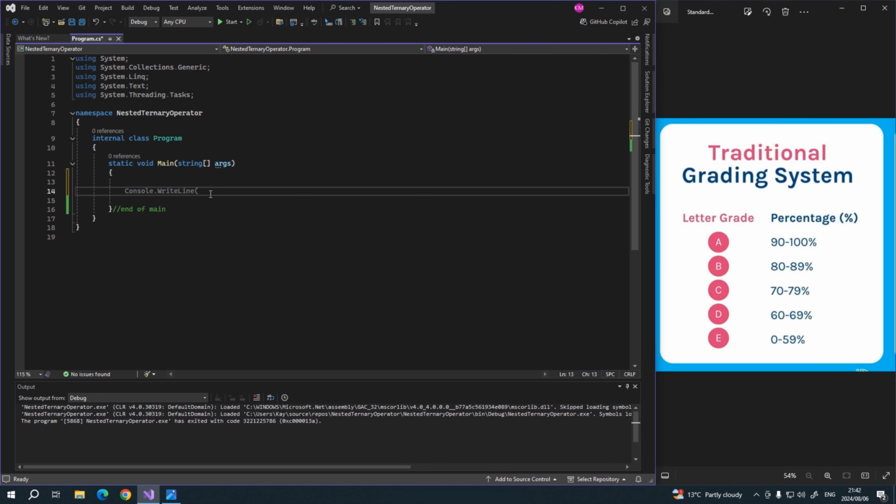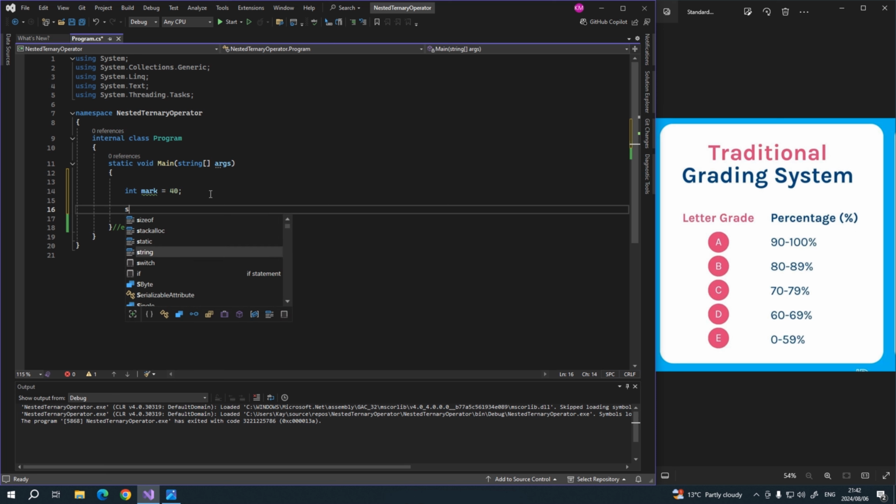Okay. So now let's say we have an int, we still want your mark to test with. Let's make it 40. And same as before, we want to have a string, which is going to hold our grade, or we can just call it letterGrade. This is determined by a ternary operator, but in this case we want to use a nested ternary operator, because we're not only checking one condition. We want to check if the mark you got is between 0 and 59, or between 60 and 69, or between 70 and 79, or 80 and 89, or 90 and 100%, and depending on which range it is, you get the letter grade for that specific range.